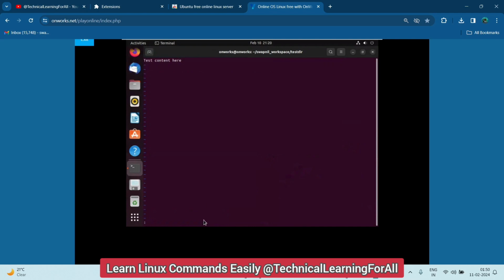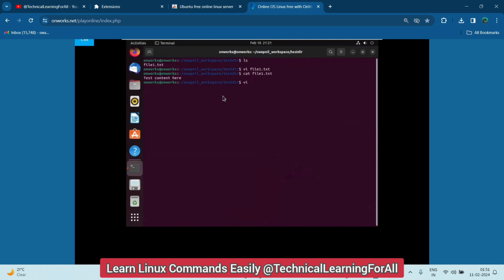See, we got the colon, right? Type wq, colon wq, and an exclamation mark to forcefully write it. So what we have done is press escape, then colon, wq exclamation, and press enter on the keyboard. Our file is saved now. If you want to check the content, you can do cat file1.txt. See, we got the content from the file, the line we wrote.